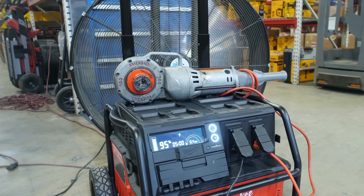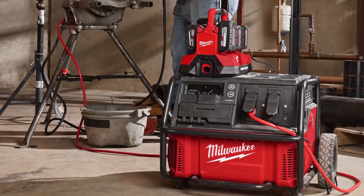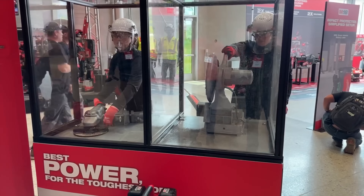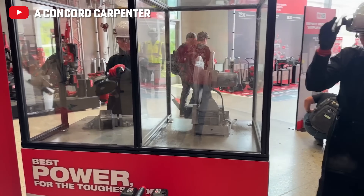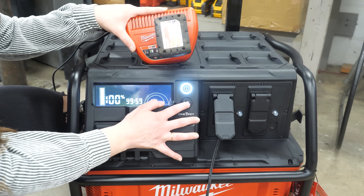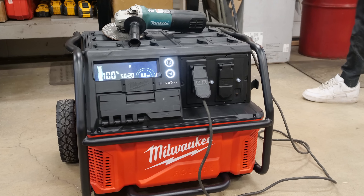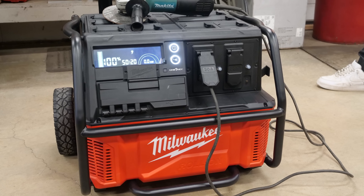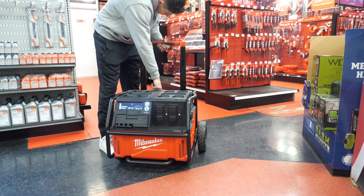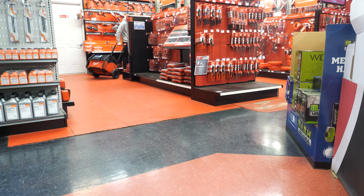What was Milwaukee's goal here? Power supplies and generators are crucial in many trades, whether you're in the pre-power, temporary power, or permanent power stage of a job. Having a reliable power source makes it easier to get your work done, whether powering corded tools and lighting or charging equipment and batteries. As safety becomes more of a concern on job sites — with noise regulations, fire hazards, and limitations around gas generator emissions — Milwaukee's goal is to provide an easily portable and safe alternative to temporary power.